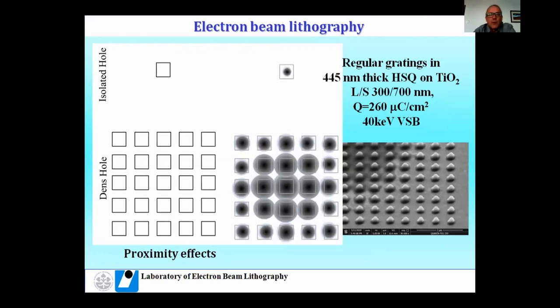The main problem in electron beam lithography is the scattering, and it is generally called proximity effects. That's the term for the characterization of this scattering. There is an example. If we have dense, for example simple holes, then we can see that the size and shape of the holes changes from the border up to the center. In the center there is the maximal size, and at the corner is the minimal, because this backscattering is much larger than the structures. In this case, at 40 keV, it can reach more than 5 micrometer area.